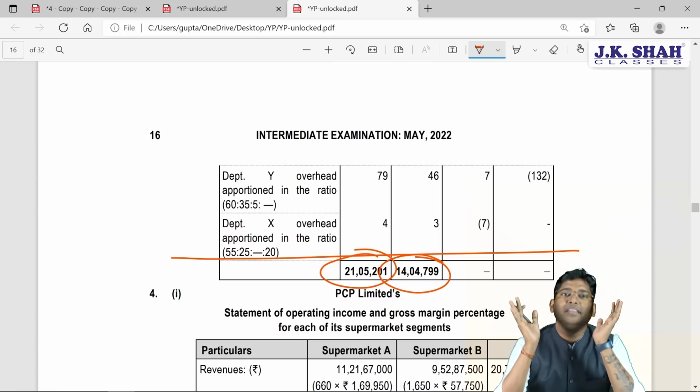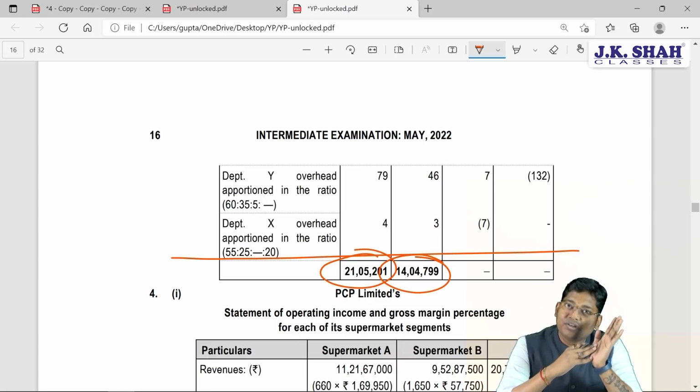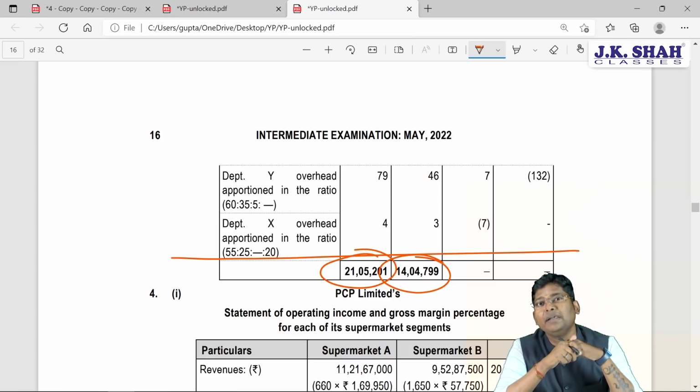So there are two methods of calculating and valuing the overheads. The traditional method is called absorption costing, where only 6 methods we can use. And the latest and modern method, which is more approachable and appropriate, is called your activity based costing.